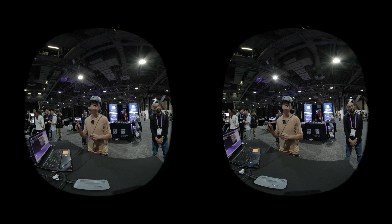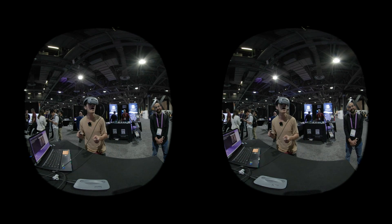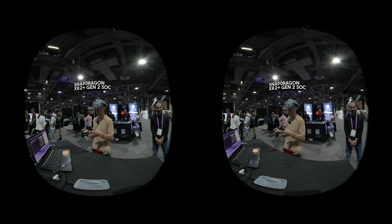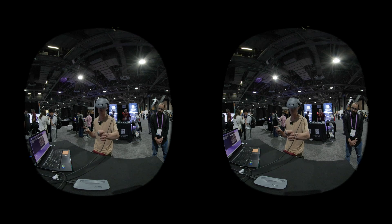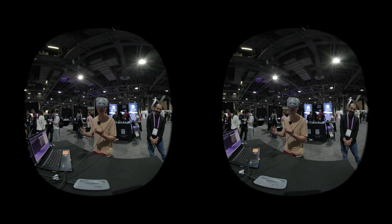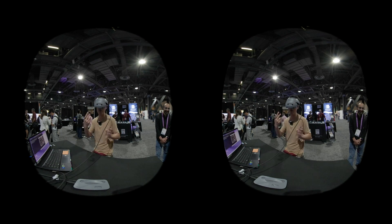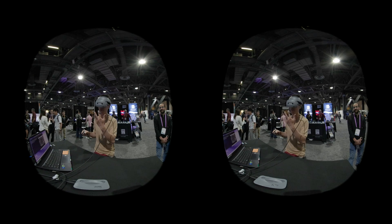I can look around and check for screen door effects — no screen door effect. This is a very high-fidelity VR headset. It runs on the Snapdragon XR2 Plus, the latest Qualcomm chip, which is higher-end than Quest 3. We can't fully assess the resolution since we're looking at a new built environment rather than video footage. It's 4K per eye, though the application may not be running at full 4K. There's no AR passthrough available yet because the firmware isn't ready — this is still a prototype, so that feature isn't available.